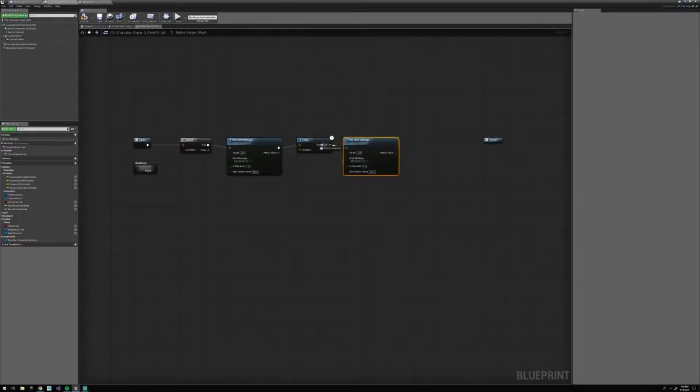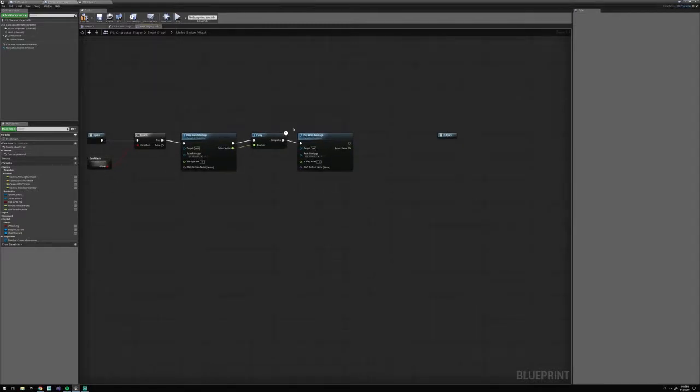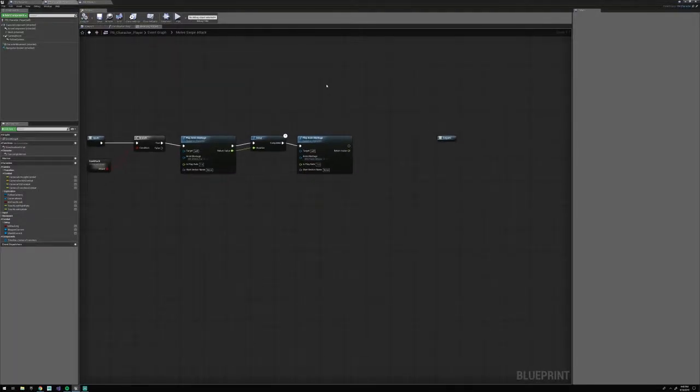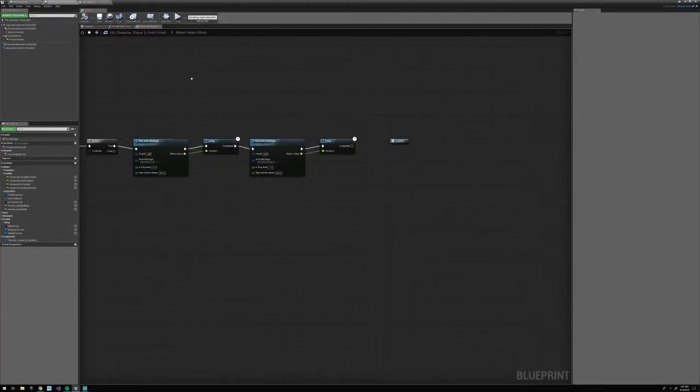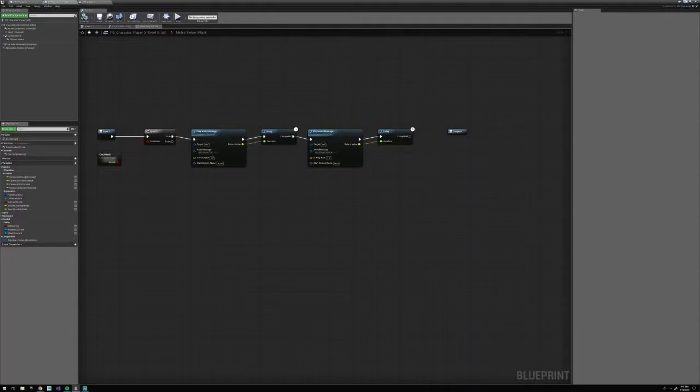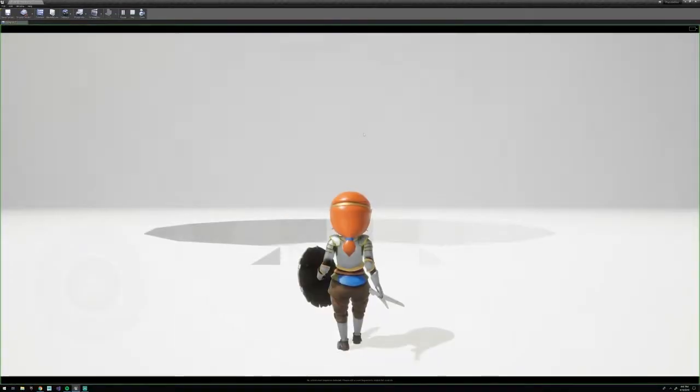I'm trying to think if we want to set up our montages to have an attack and the end in the same montage, or if the way they have it set up, where they have an attack one and an attack one end, is a better method for it. We also need to set up how we want a combo system to work. I would do it inside those.